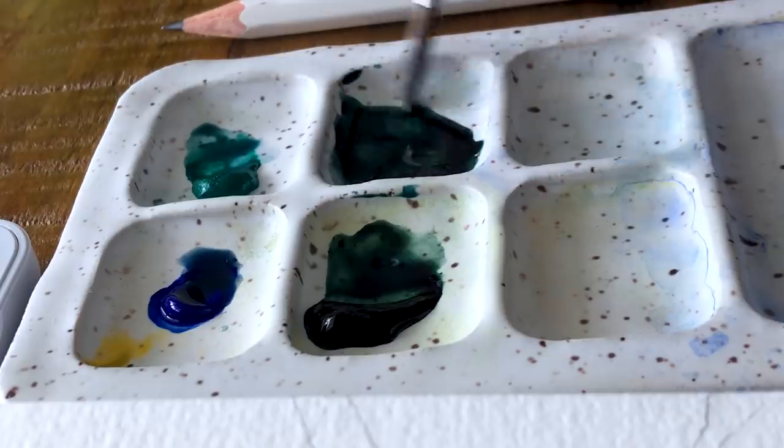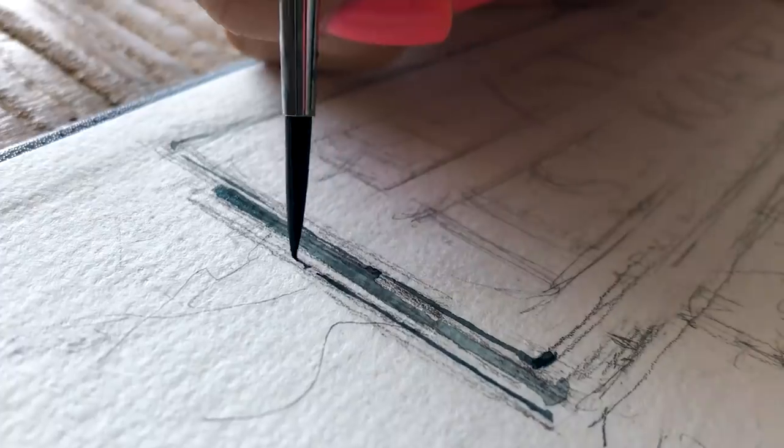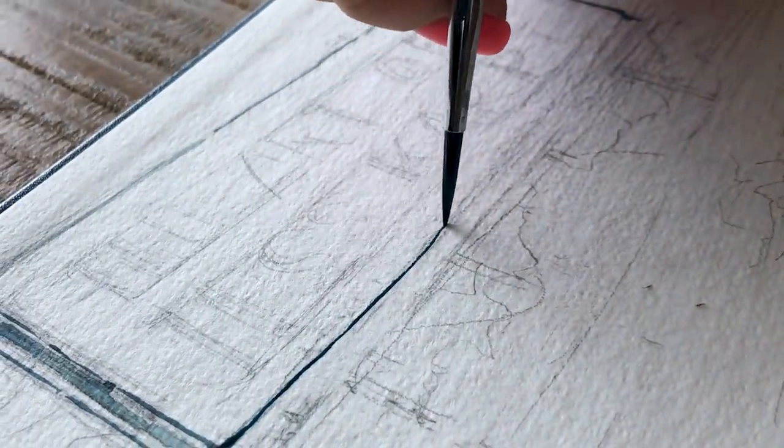The dark turquoise greenish shade was actually an accident from my fountain pen mixing two different inks, but I wanted to incorporate those colors in the spread of this sketchbook. I mixed in some viridian, some perylene black — which is a beautiful green shade — and a tiny bit of blue to recreate that. I also decided to do the initial line work with a thin round brush, and since I had a specific intention for this piece, I'm taking my time slow and steady.